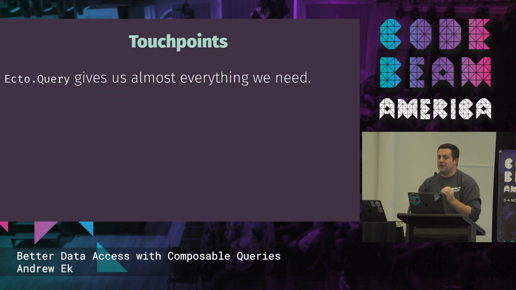The next touch point, nothing that I did here is novel. All of it comes from Ecto.Query. All of it is baked into Phoenix, or specifically into Ecto.Query, which we get in Phoenix most of the time for free. There's nothing novel. Anything that you can do in Ecto.Query, that is to say, from something in a thing that can be queried with a where, or a subquery, or a join, or a left join, or an aggregate function, or whatever you might need, all of those things come in.